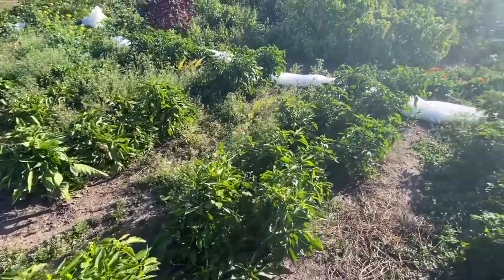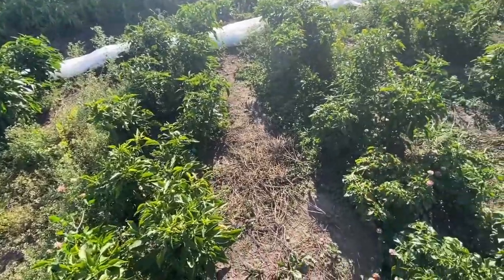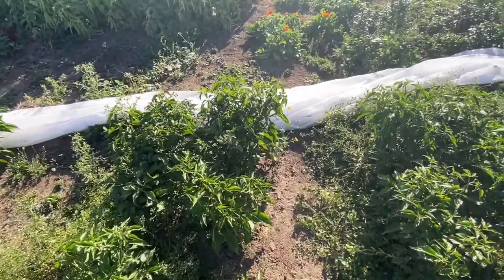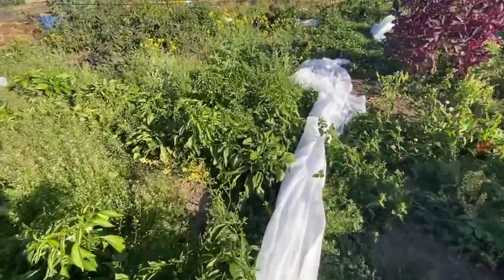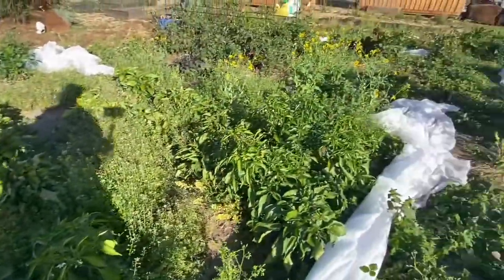And if there is any extra, which I don't think we will, because I'm only going to get one good flush of a harvest, which I was hoping to have several off of those particular plants, which is more normal for me. I was hoping to sell some, but I don't think that's going to happen. They're just running out of time.